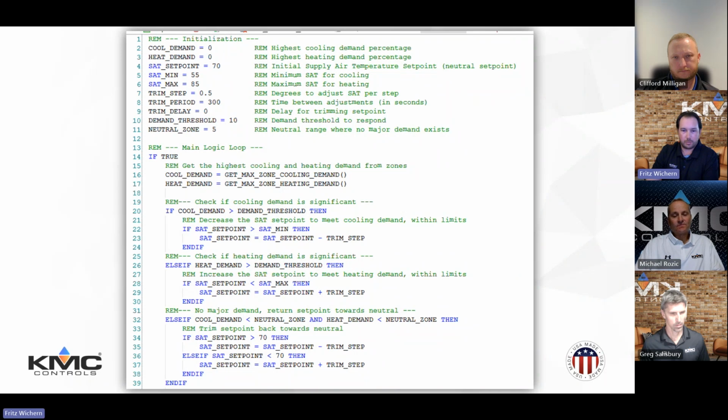We don't have it shown here, but we do have functions that are get max zone cooling demand or get max zone heating demand. And so that could be replaced again with the logic that just pulls the VAV data. Anything else? I think it fairly covers everything there.